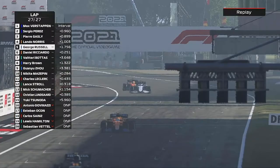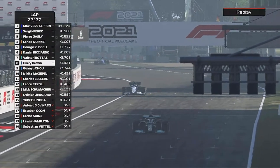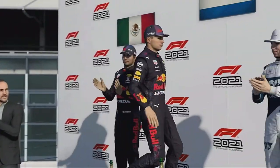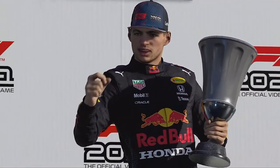It's a win for Verstappen, and it's pretty much a one-two-three for Red Bull — with Perez second and Gasly third. Here come today's winners. The team at Red Bull have done a phenomenal job recently — it's clear to see they've put in the work and they should be proud of the victory secured here.